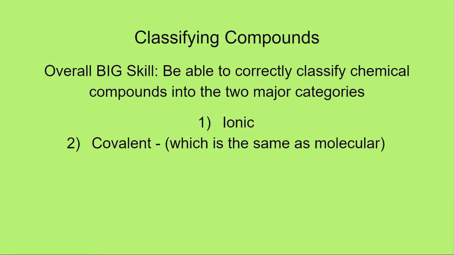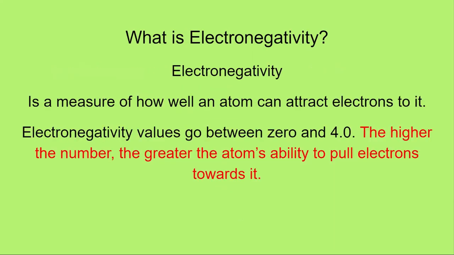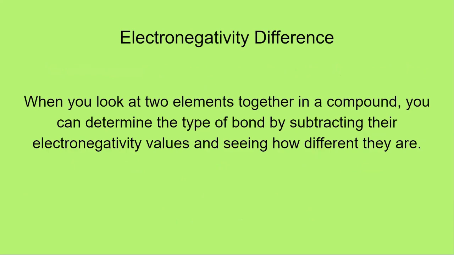The part I figured you guys were going to be really confused about is either bonding electronegativity or drawing Lewis structures for atoms and molecules. So I'm going to run through electronegativity difference quickly. At this point, you should know what electronegativity is. Electronegativity looks at how atoms attract electrons to themselves. If they have a high electronegativity, the highest number they can have is 4, they're very good at attracting electrons to themselves. And if they have low electronegativities, they're not very good at it.